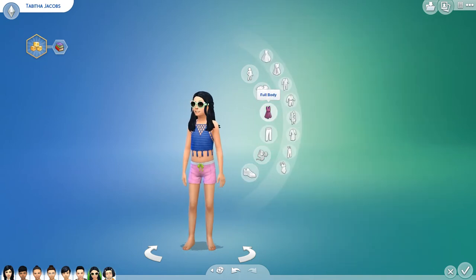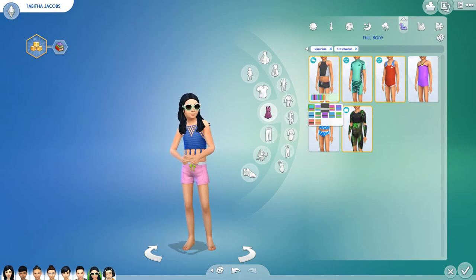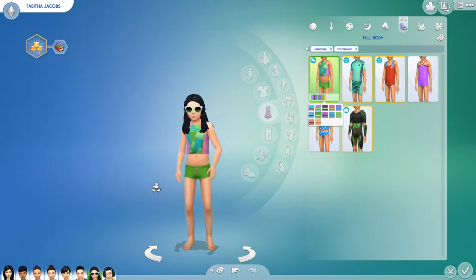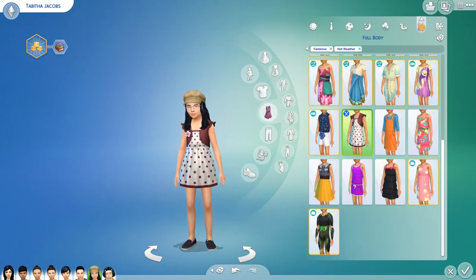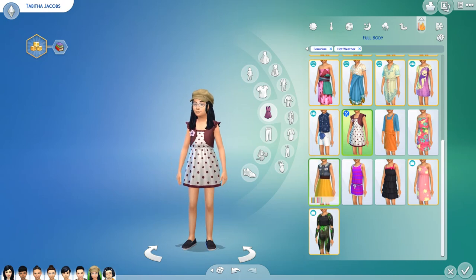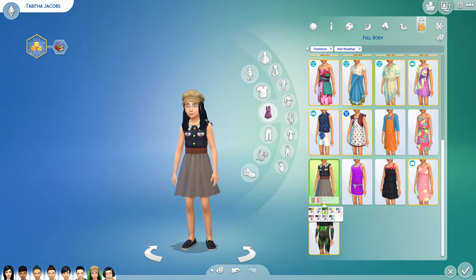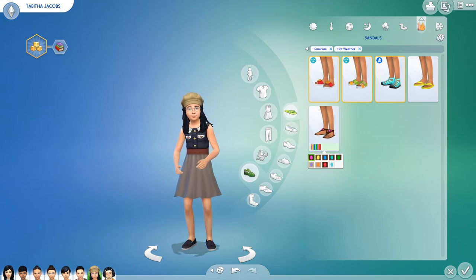Let's just go to one piece. I like that. I don't like the little butt cracks show. Okay. She looks really cute. I'm thinking, if you're wondering. There we go. We're going to leave the hat on. We're going to change the shoes to these.